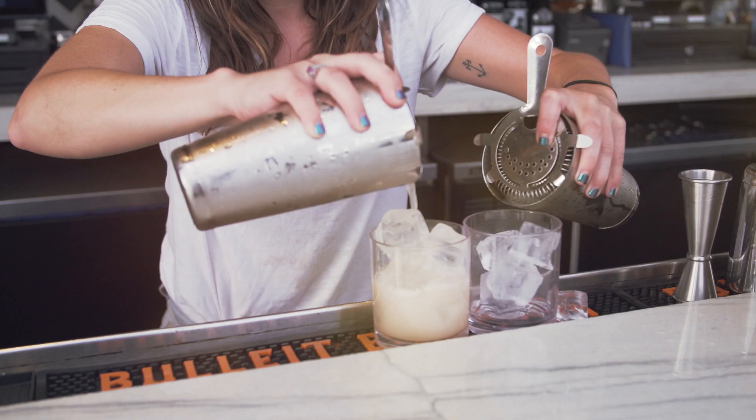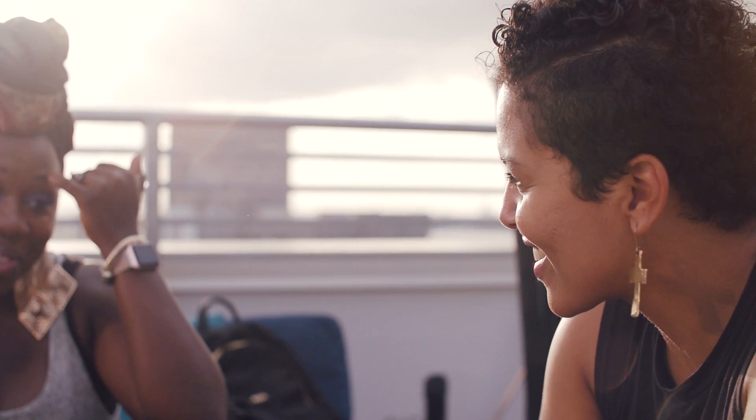You can even get a slice of birthday cake for dessert. Now look, today may not be my birthday, but eating cake and sipping a cocktail with these views all around — that's cause enough for celebration. Whether you're on a full-blown vacation or a lunch break from work, visiting a New Orleans rooftop bar means you're going to leave your worries at the door.